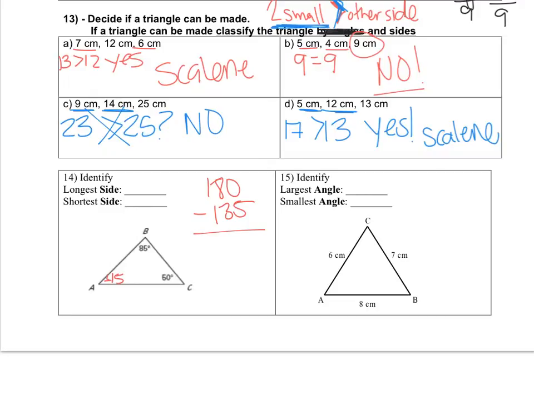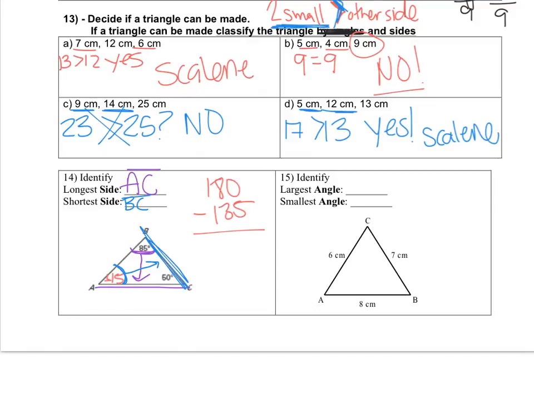Now, if you're trying to find the longest side, it is across or opposite from the biggest angle. So our biggest angle here is 85. If you go straight across, the side is AC. So that is our biggest side. Your shortest side is across from the shortest angle. So if you find your smallest angle, which is 45, 45 is across from which side? BC. Okay, y'all, these are two questions on the test. 100%. I'm telling you right now.